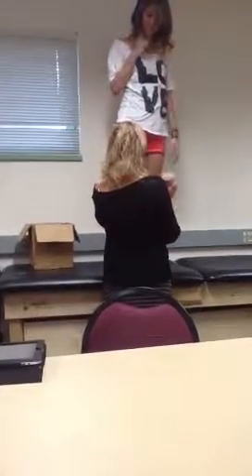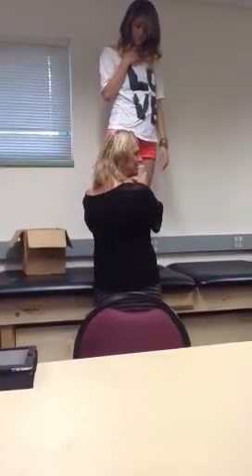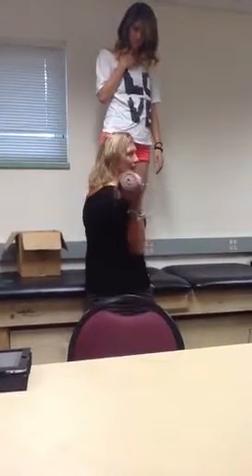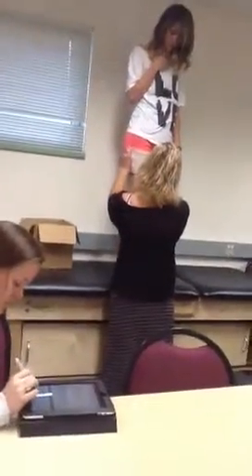The main mistake that I see people do is they start way too far down on the knee. Our goal is to wrap the hip, so do not start that low because you're going to run out of ace wrap very quickly. You want to start about mid-thigh, maybe even a little bit higher.